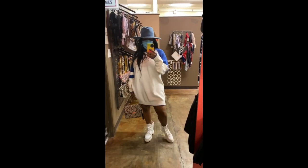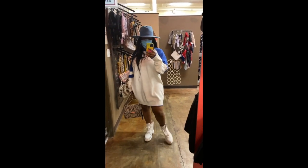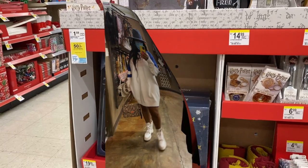So after all that talking and hopefully a lot of education, necessary conversation, I like to say, I'm going to show you shopping, and then we're going to get into the wrapping. Okay, guys, before I show you the shopping, I want to show you the fit, baby, because I was cute, all right? Just a little light work.